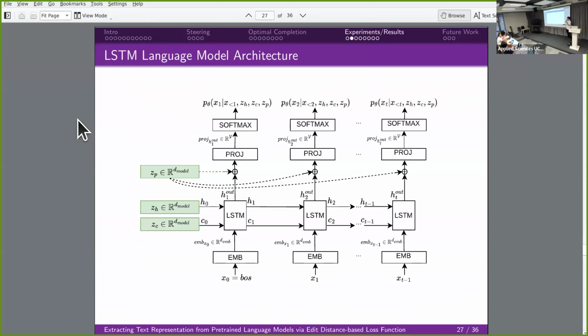Our hypothesis was that because the objective function of this embedding aims at reconstructing the whole sentence, the quality should be better as opposed to just averaging the hidden states, because a hidden state is responsible for a particular token, and if you average it, the result of this embedding is not clear from a mathematical perspective. Okay, thank you.